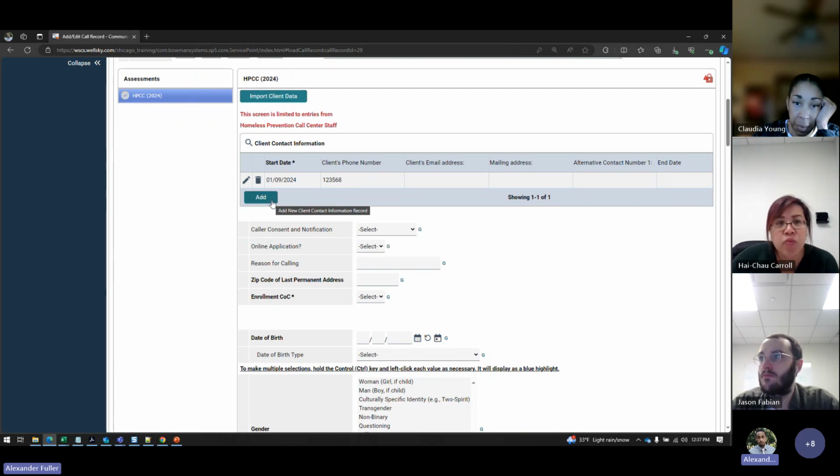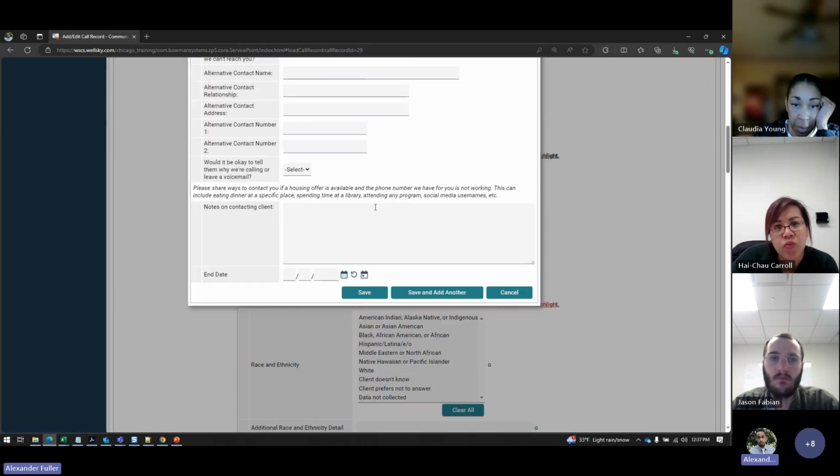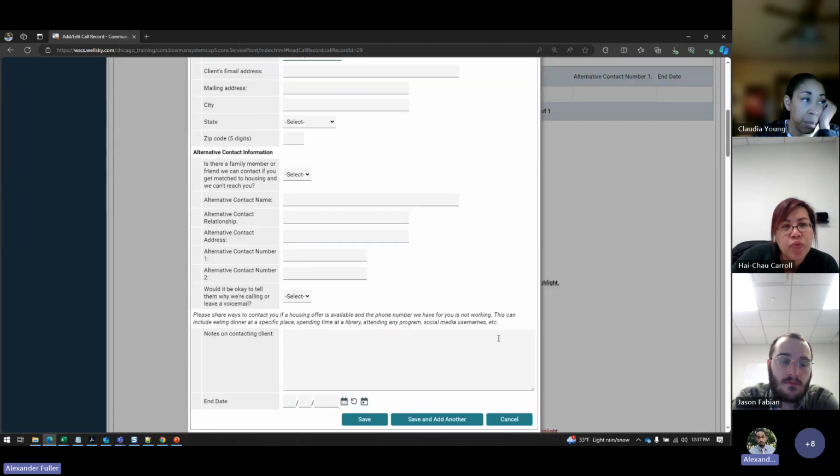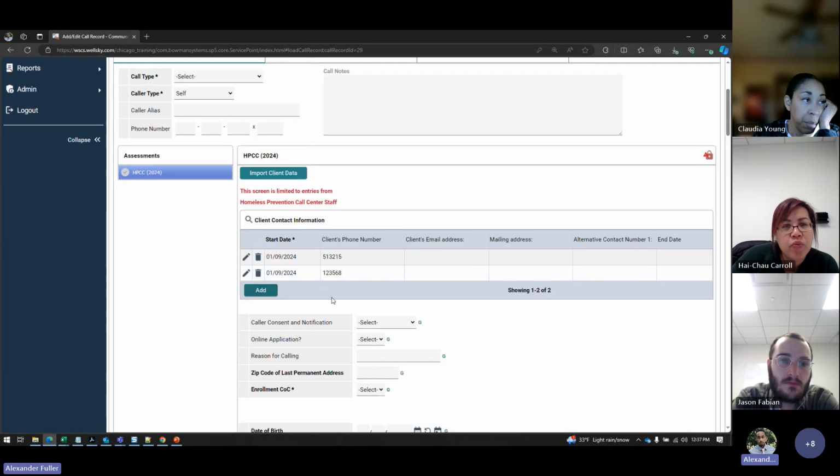For example, if at the end of the call, the client wants to give you another phone number that the client has, instead of adding that phone number into an alternative contact number, since it's actually the client's phone number, a different phone number for the client, you can add that number here, click save, and then you'll be able to see both of the phone numbers within this sub-assessment field. That goes for all of the questions added here.